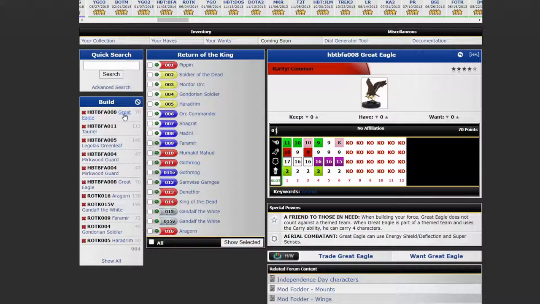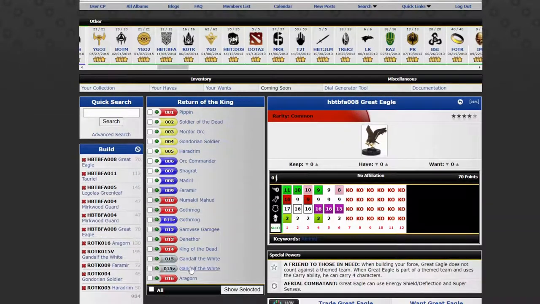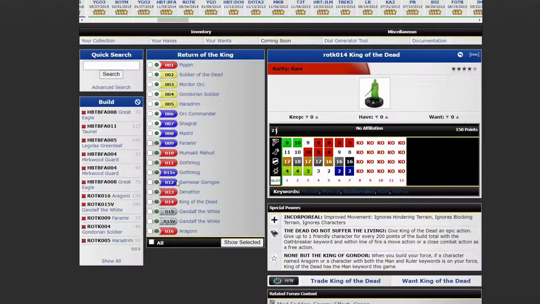This week, I am building out of Return of the King, the last installment of the Lord of the Rings trilogy, and Simeon is building out of Battle of Five Armies, the last installment of the Hobbit trilogy. Very cool. Simeon, why don't you dive into your team?